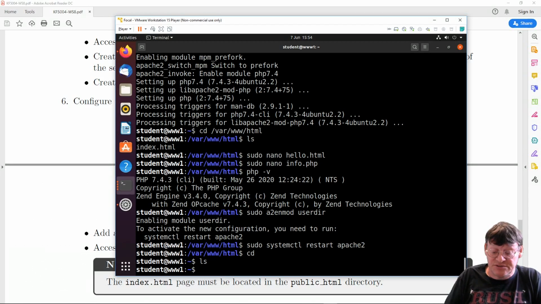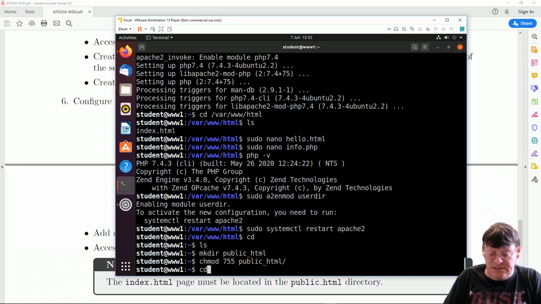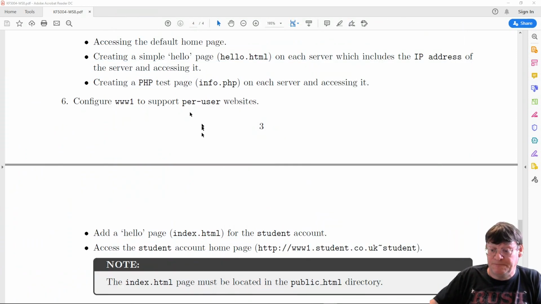So what I should be able to do now is go to the home folder, ls. I've got nothing in there. So mkdir public_html. Created it. chmod 755 public_html. cd public_html. Okay, so I'm in there. Let's see what I need to do in there.